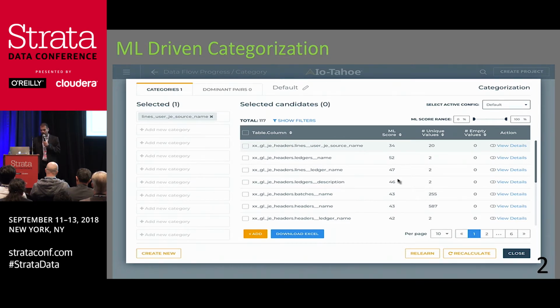So that is why it is an iterative process, and if you get to see some of the options at the bottom, relearn and recalculate, it's kind of an iterative process to go through and see what makes more sense. Yeah, but I'm going to guess that there'll be outliers that are happening on analysis as well. Correct. Right. And we'll show you the screens in a second that display some of that outlier style information.